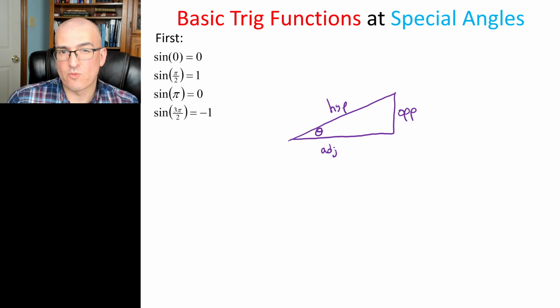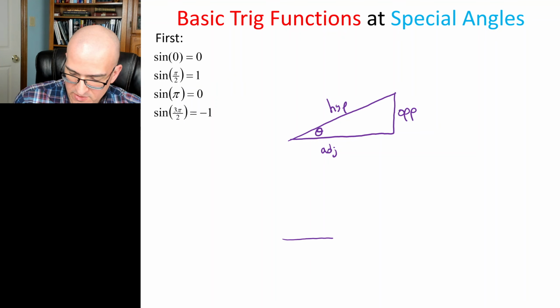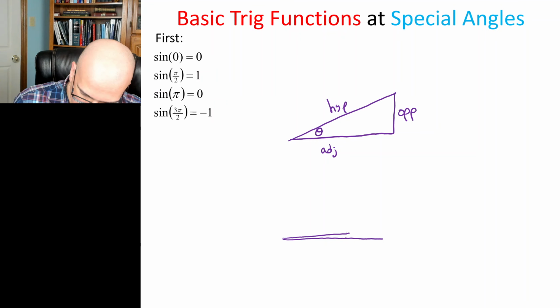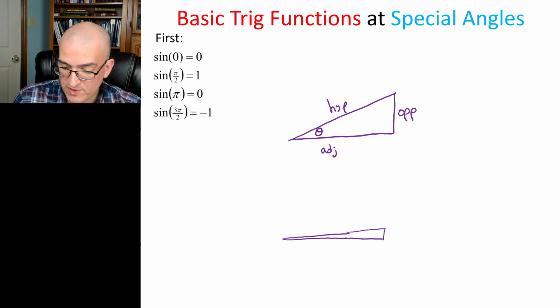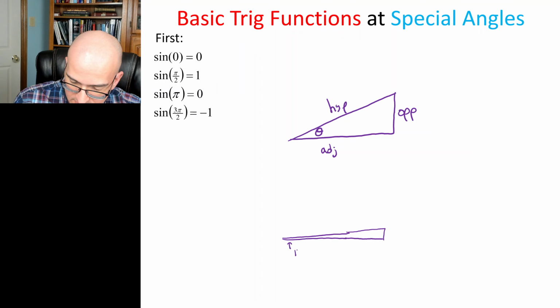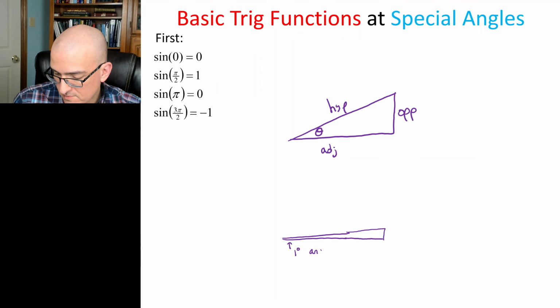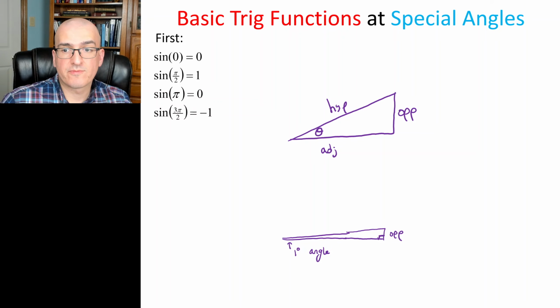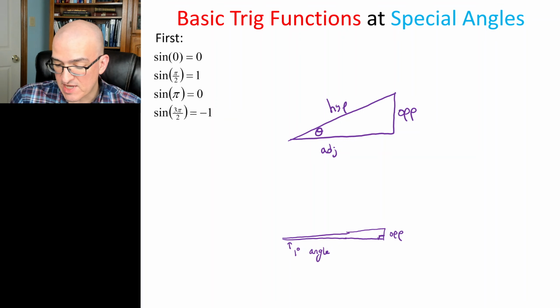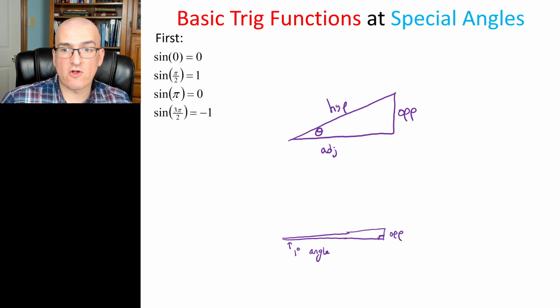Now what happens if we make that angle very small? What if we make that angle like 1 degree? What's going to happen? So I'm going to draw a 1 degree angle here. It's very hard to draw that angle. I've probably drawn a 5 degree angle or something, but it's supposed to be 1 degree. 90 degrees there. What's happened to the opposite is it got very, very small. The opposite shrunk down as that angle shrunk down. What's going to happen if we take that angle and scrunch it all the way down to 0?